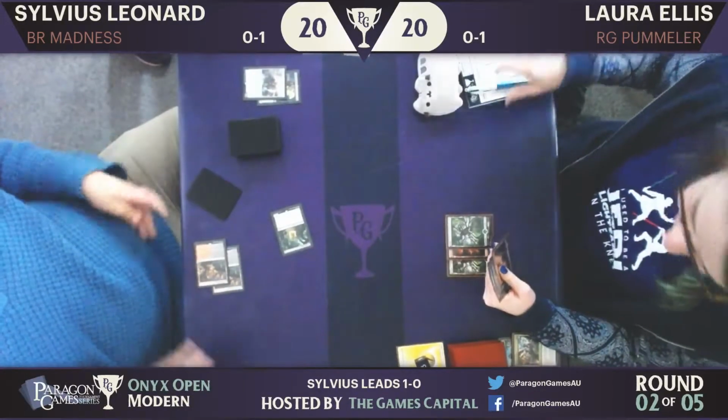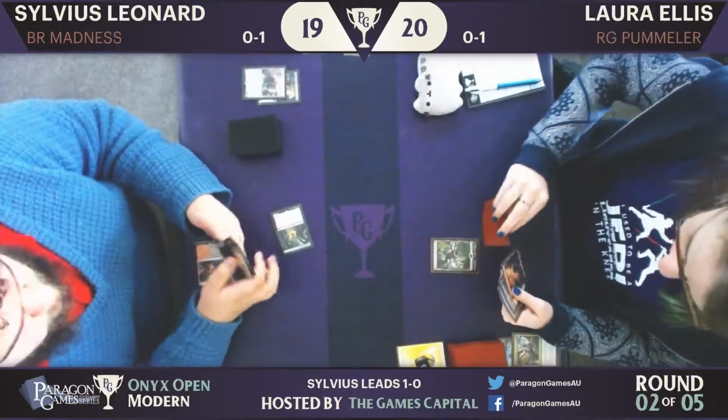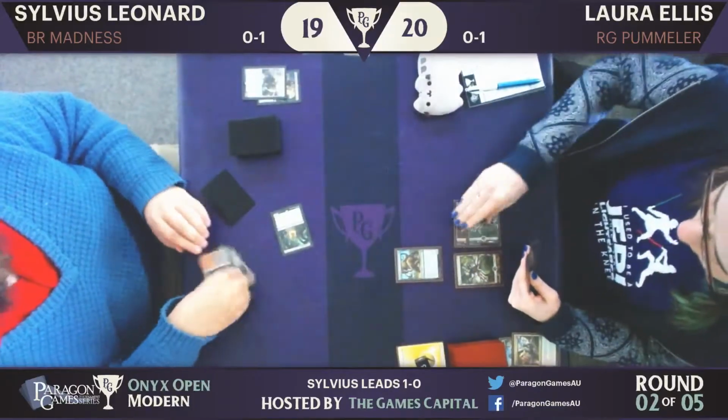I have found that this deck, Laura's deck, is quite weak to Copter, so she'll be pretty happy to get that Copter off the table. Yeah, well, I think most decks are happy to get a Copter off the table, really.